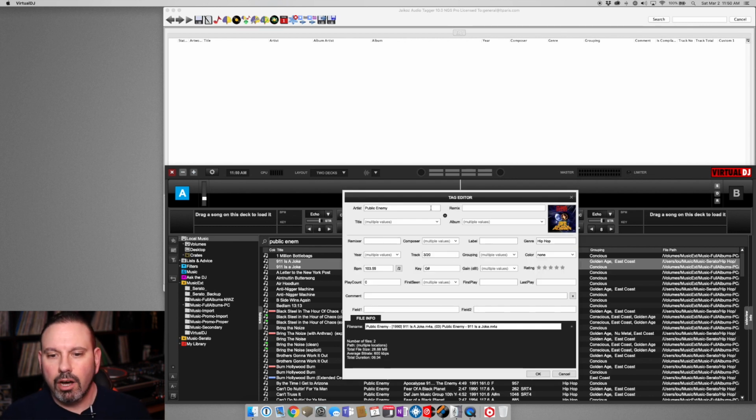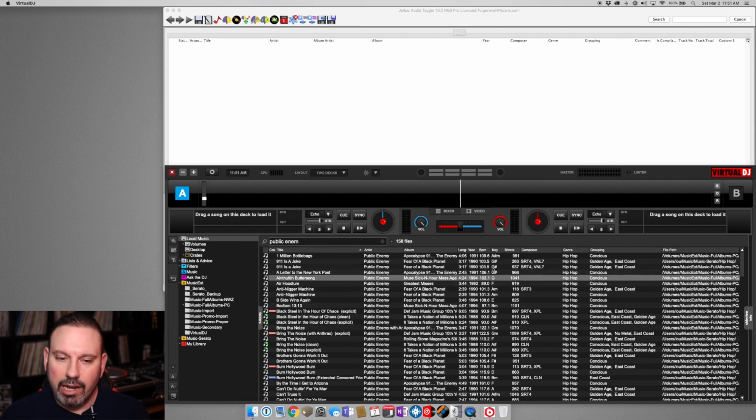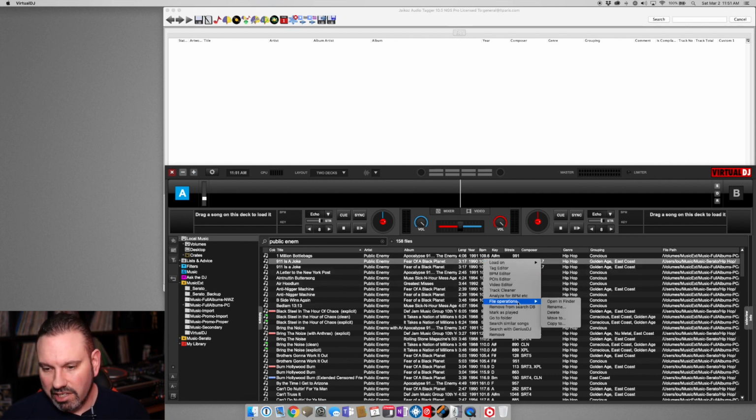As you can see here, it does show multiple values for the two or more songs that you've selected. I'm less worried about title and album because all it is is capital versus lowercase changes. But I definitely want to bring composer over, so I'm bringing that field over, bringing in the original year as well, and also the grouping. Now I'm going to do a bulk change of grouping at the end just so everything is absolutely clean. But this at least gives me some premise to work off of. So now I'm going to hit OK. It's going to copy that information over. And now I'm going to go ahead, right click, and delete the original.